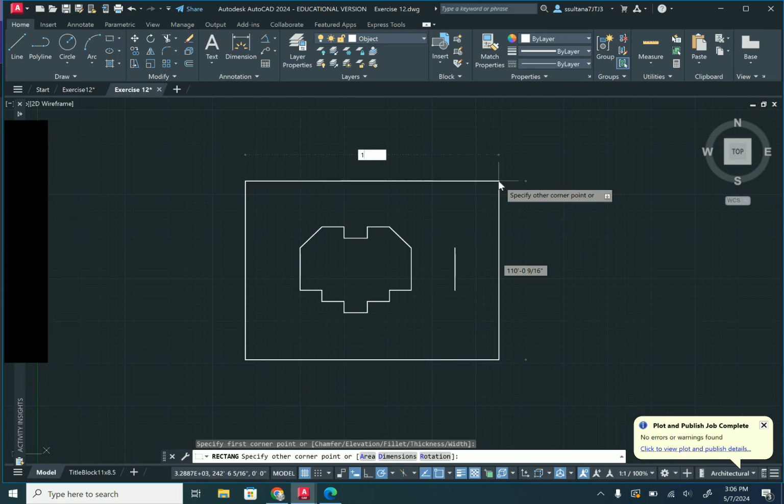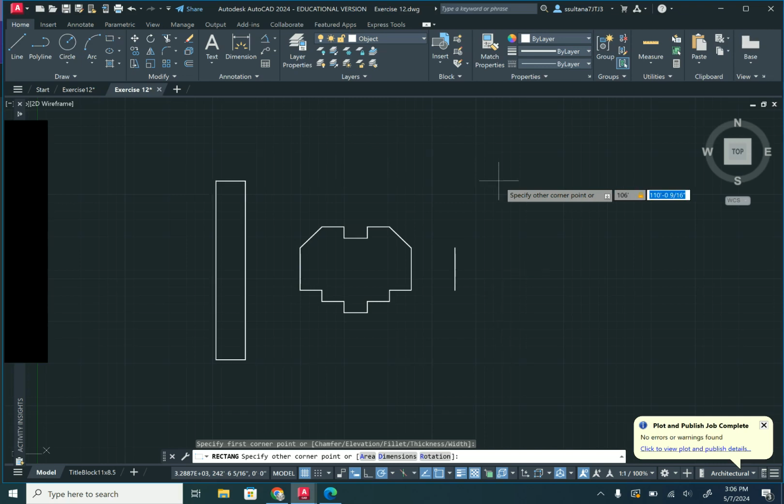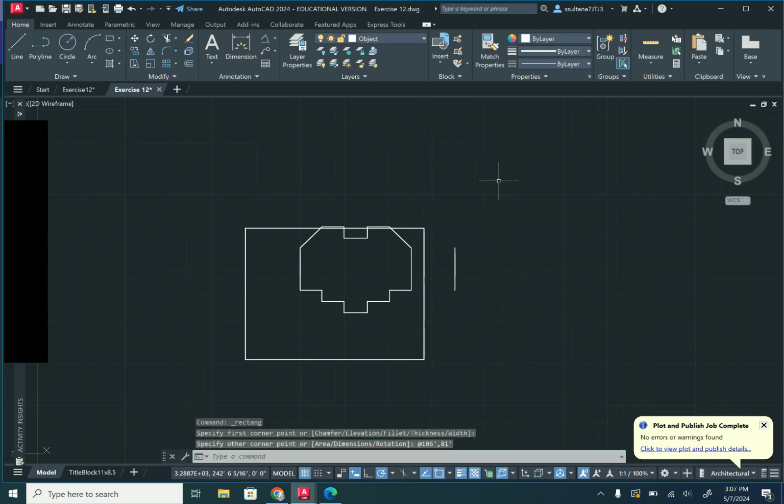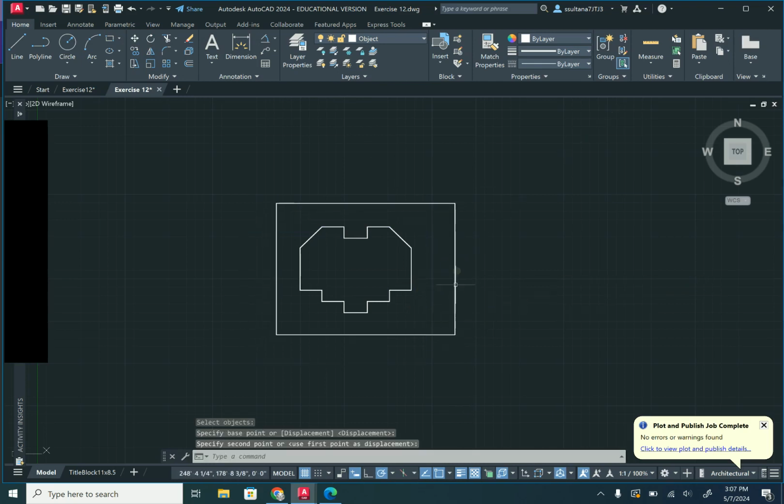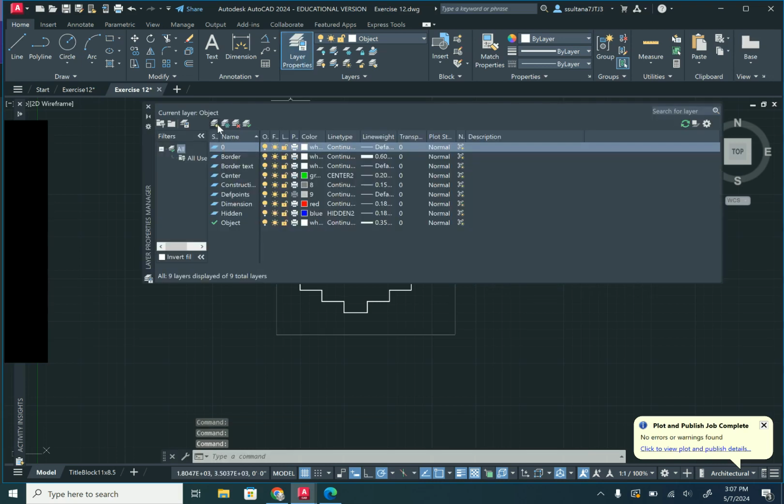The size of that is 106 feet comma 81 feet. Now you can move this from midpoint and place that on midpoint here. Now I'm just going to erase that reference line.